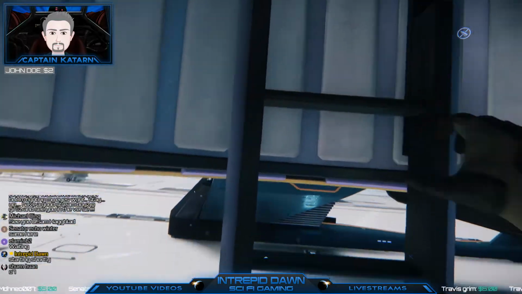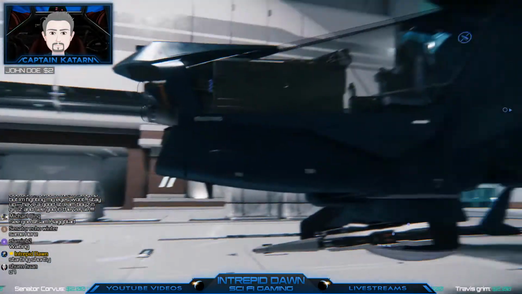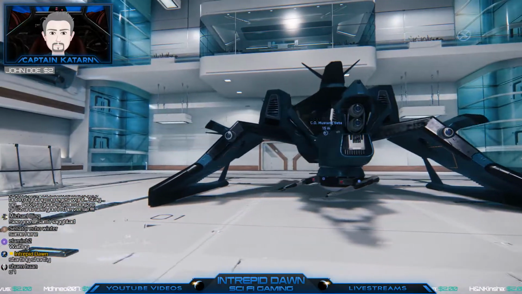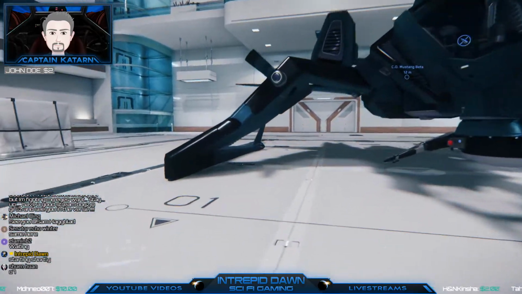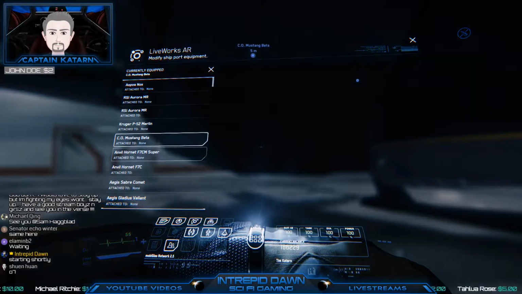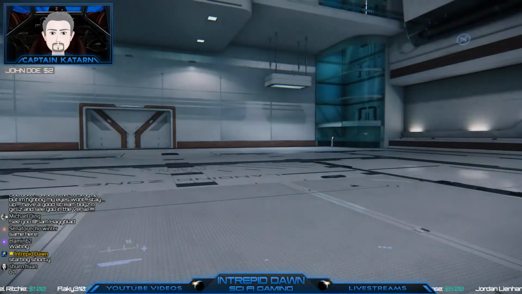It's not as bad as it used to be. It used to be buggy enough to kill you when you came out of it. So hopefully when they redo it, it should be in a lot better shape. But this is the Mustang beta. Once again, you have the choice between the beta and the alpha, I believe. Just slightly different. Let's go ahead and pull up the Aurora.